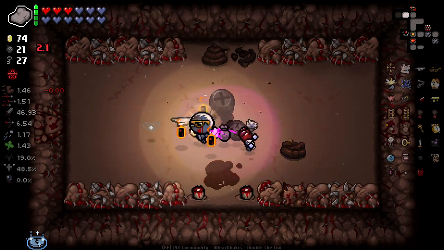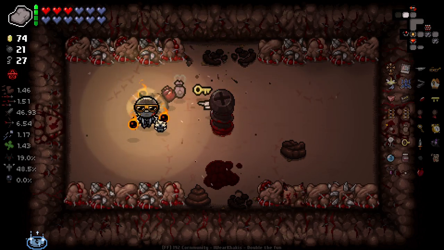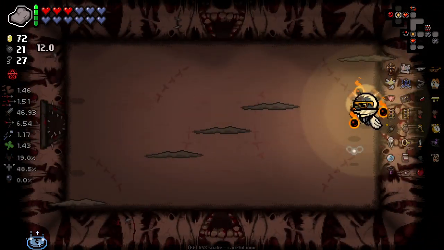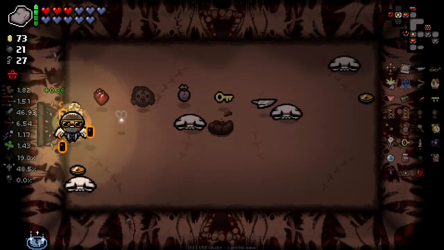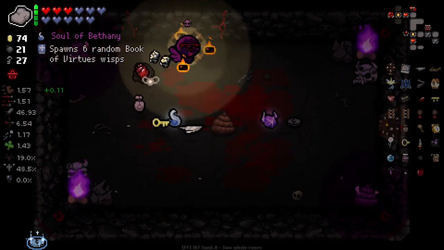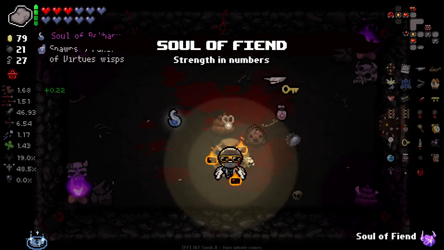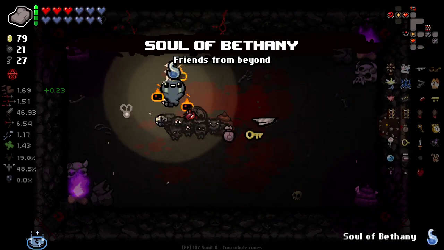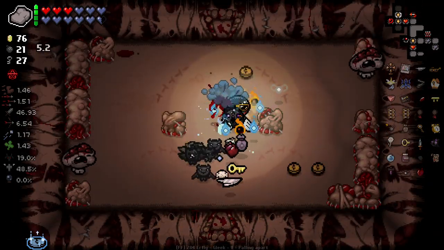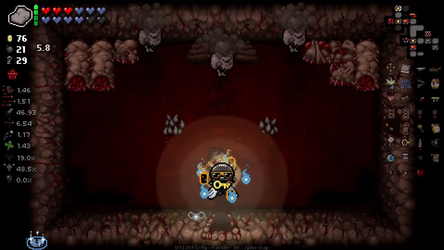Really? You didn't die? You were underground, escaping me? And that guy couldn't die because there was already a poop where he was? Soul of Fiend. Soul of Bethany. Hey, we had to keep the Fiend, boys. I didn't think we would. Only turn into black hearts after a room. Okay.